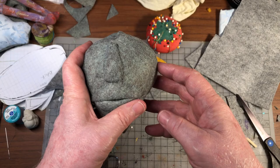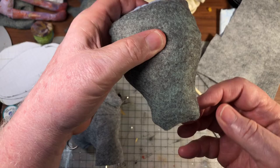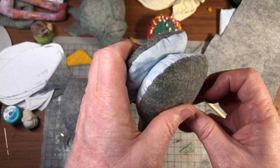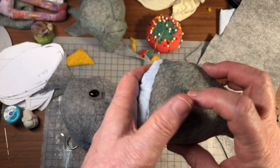But I just wanted to show you that was the first one. And then I also did a two-part head that I love doing. This is the back, this is the front, and basically these are stitched together, so they're kind of like that, and this has like a chin, but as you can see, the profile is a little flat. Now the downside was I just pulled whatever fabric I had handy to do the backing, and it just was a little too much contrast, so I ended up not going with this particular piece. Like I said, I'll still keep this. I'll probably tone the back so that I can use it for another project at some point.